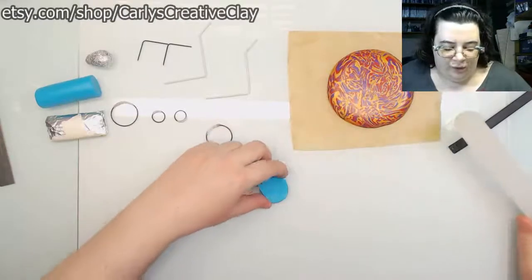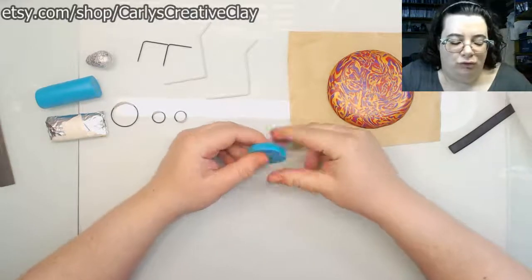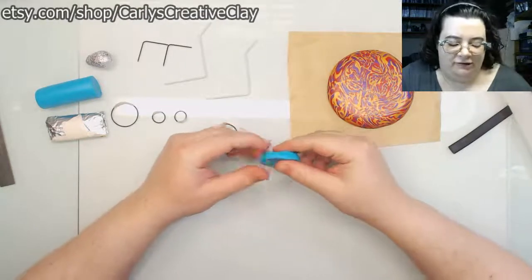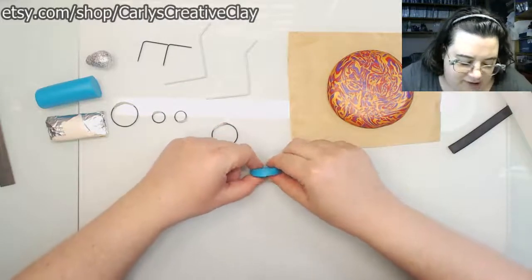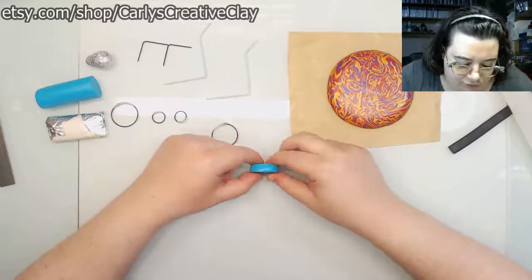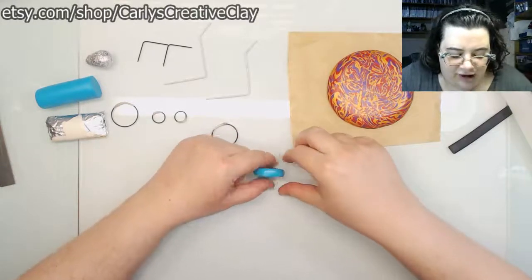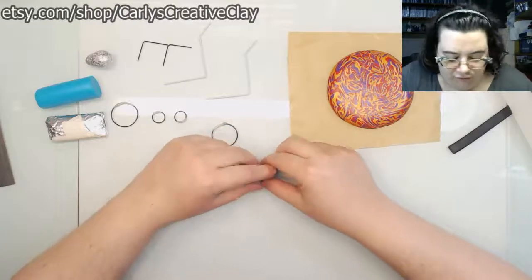Conditioning is where you knead the clay together in order to mix in the plasticizers. A plasticizer is basically an oil-based chemical, usually, that keeps the clay soft and it can leach out to the edge. So I'm just making this a rough rectangle.